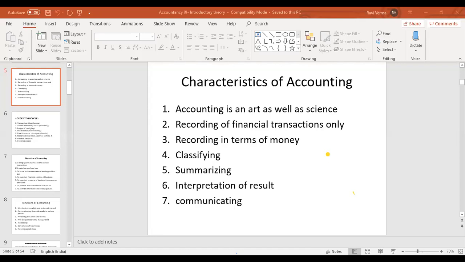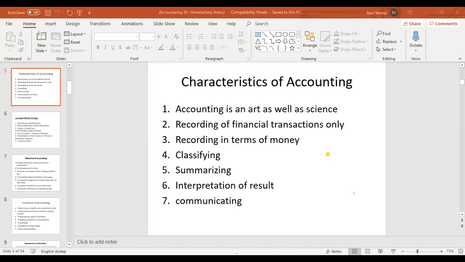Third is recording in terms of money. जैसे मैंने आपको एग्जांपल दिया कि हमने लैंड खरीदी 1 एकड़ की 1 करोड़ रुपीस में, राइट? सो व्हाट वी आर गोइंग टू रिकॉर्ड इन आवर बुक्स is 1 crore rupees. That means we are going to record the monetary aspect of the transaction. That means we will be recording only the money, right? आपने 1 एकड़ लैंड जो खरीदी है, वो डिटेल्स है, वो आप अपने अकाउंट्स के वर्किंग नोट में शो करेंगे that you have purchased 1 एकड़ land for 1 crore. But what is going to be shown in your account is land and 1 crore. That's it, right?